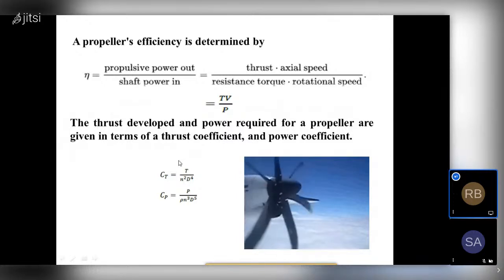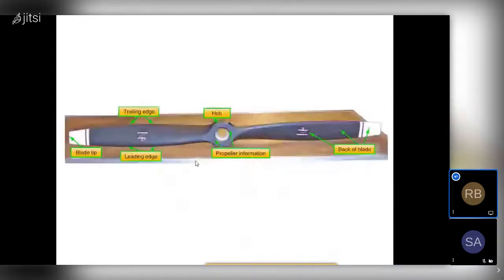And the forces and stresses acting on blades are also very important to know, because the forces acting on a propeller are thrust, centrifugal force, and torsion or twisting force. These are all different kinds of forces which will be impinging on the propeller. Like thrust, that is the air force. Air force on the propeller is parallel to the direction of advance and induces bending stress in the propeller. And then the centrifugal force.